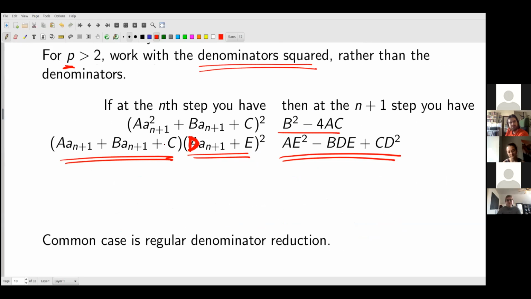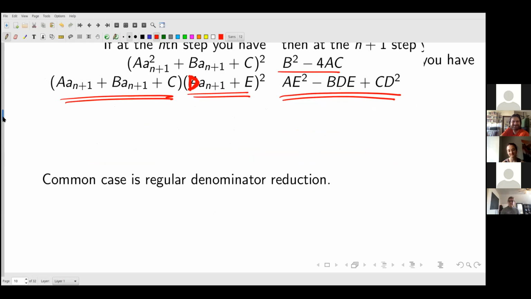Right? So if these are simultaneously true, then it means there's this linear square factor, and then this thing also would have to factor into two equal factors, like it would also factor into a square. And then what do we have? Well, the A, B, C part is going to factor. So this factors, and this becomes a square, and it becomes exactly the square of what you would have from the regular denominator reduction. Okay, so that's good. It does, in fact, generalize the existing denominator reduction.